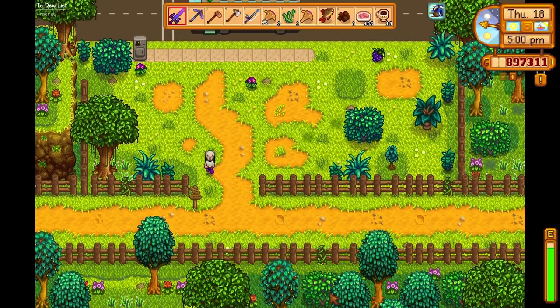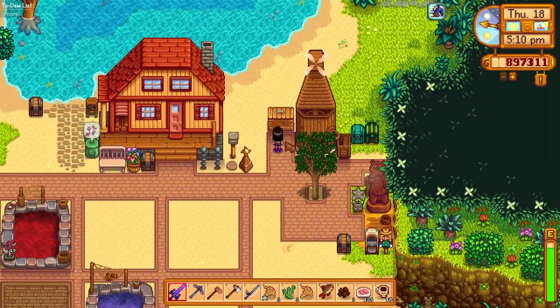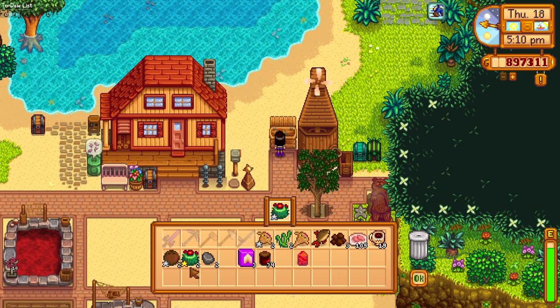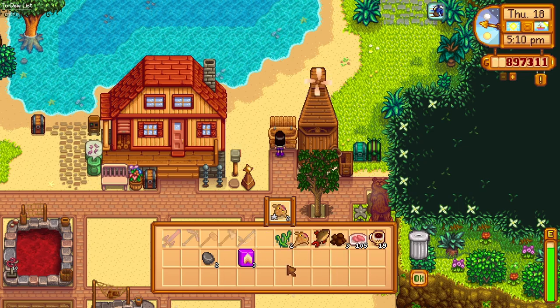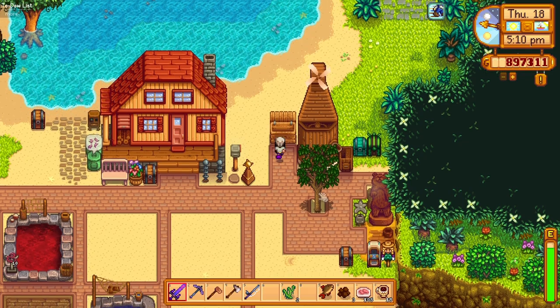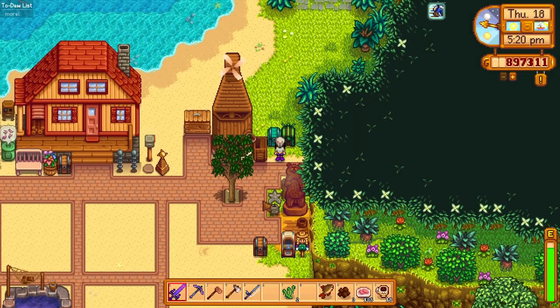Nice. Oh, I'm so happy. It's only a basic level and it's worth like nothing. But we did it. You can go in there, so can you. That ancient fruit jelly. Get rid of the sandfish. I'm keeping the scorpion carp though. You live in there.